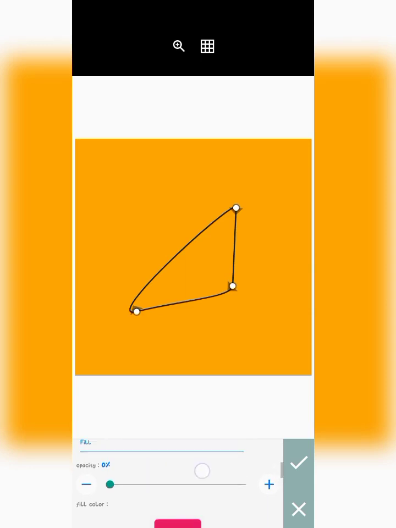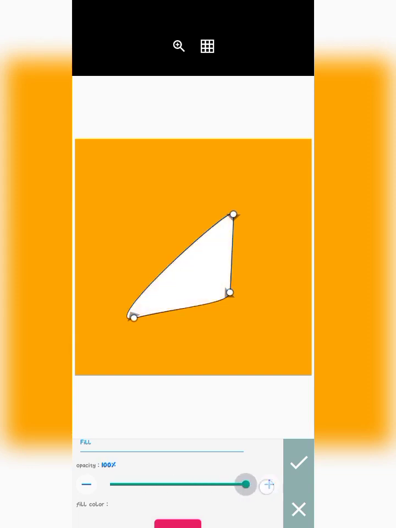So when we get to this place, what this opacity does is that when you close up whatever you are doing, you can turn it into a shape whereby this inner part will have a color. So if you are on this opacity, what this does is that it helps you increase the opacity or reduce the opacity. So if you close up whatever you are doing, you can reduce or increase the opacity of the color that is there. And what is opacity? Opacity is the hardness or softness of a color or anything you are working with. Is it a hard look or a soft look? So you have a soft hard look now, and this one is kind of soft or subtle.